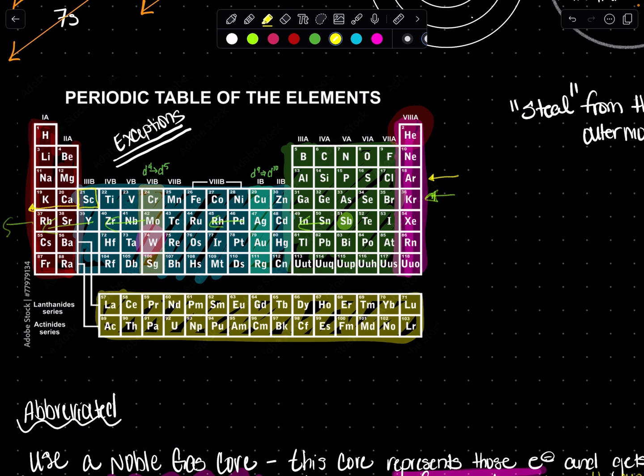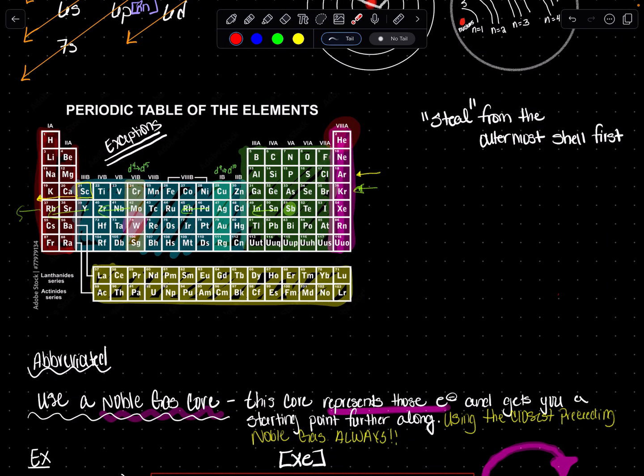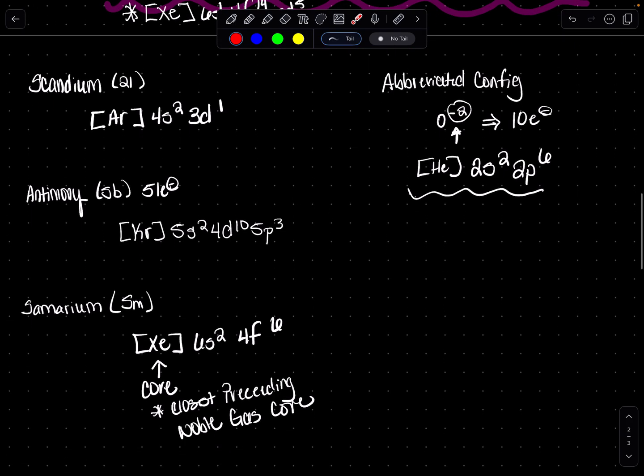Like, if I live in this area right here, let's say arsenic, I know arsenic should end in some kind of P arrangement because it's in the P zone. Same thing with sodium. It has some kind of S configuration at the end because it's in the S zone. Same with F and D, because we know chromium has a 4D to 5D configuration because it's in the D block, and it's D4 because 1, 2, 3, and 4 right here. We know it should switch around that last S orbital, but we know it ends in D. So that's how you can visually check your configurations based on where the electrons live on the periodic table. And that's pretty much how you do abbreviated configurations.